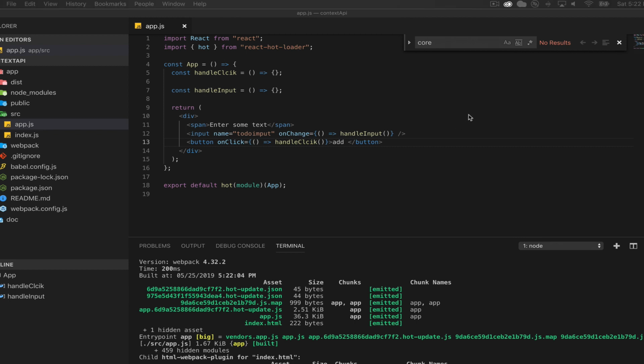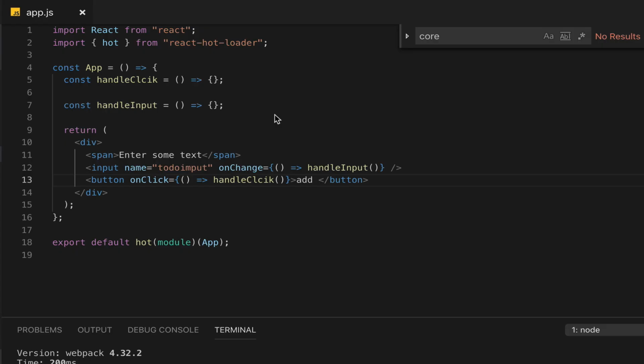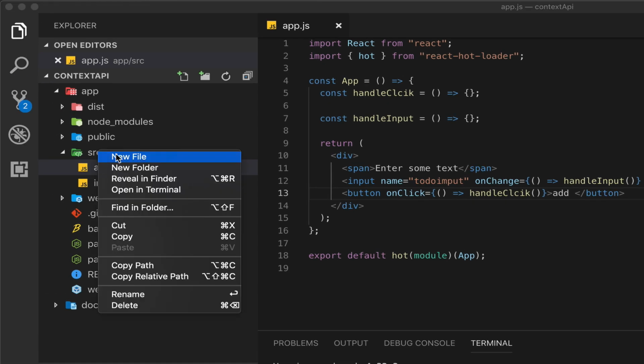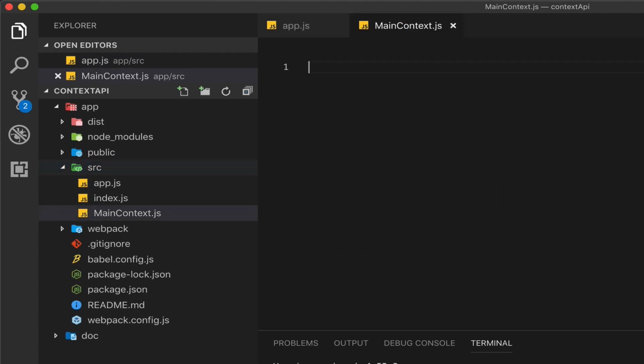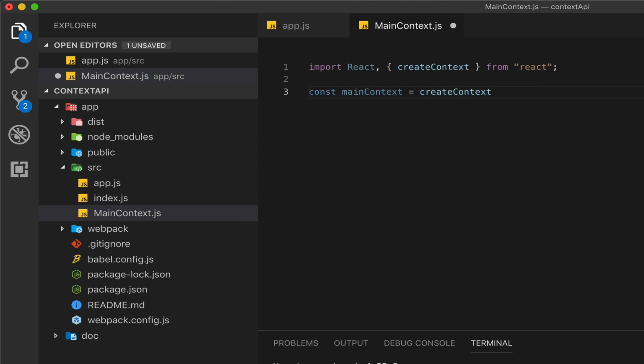The next thing I'm gonna do is use context. To create a context, in a new file, I'm going to create a file called main context. In main context, of course, we need to import React. This is just an initial parameter that we don't actually need.